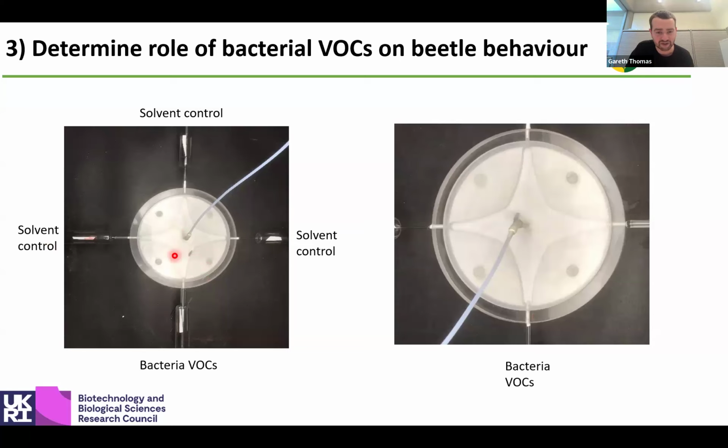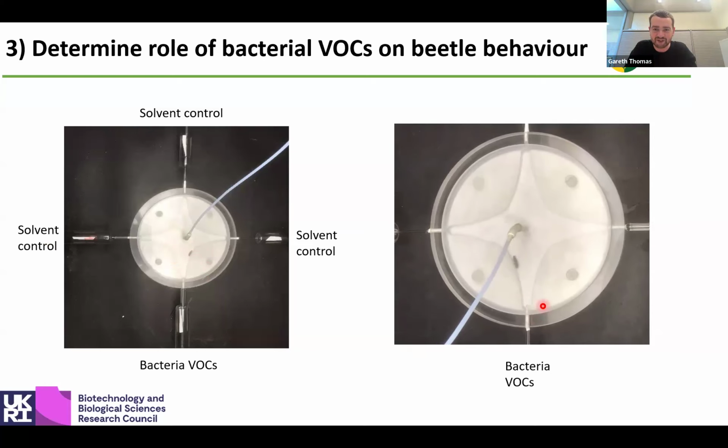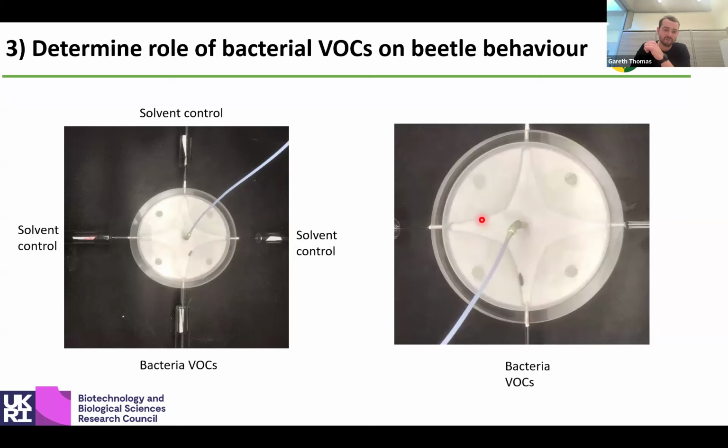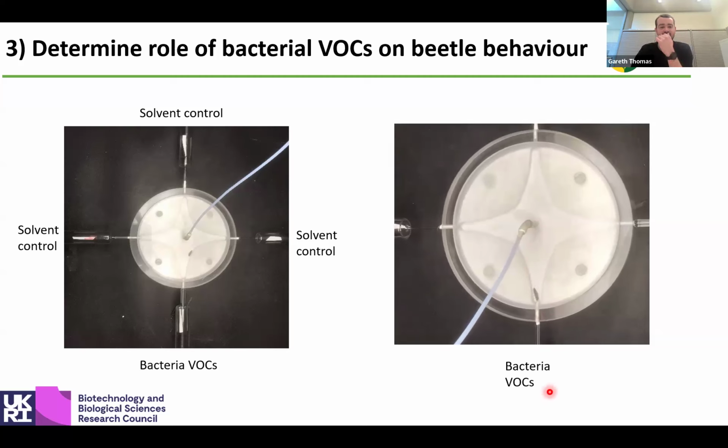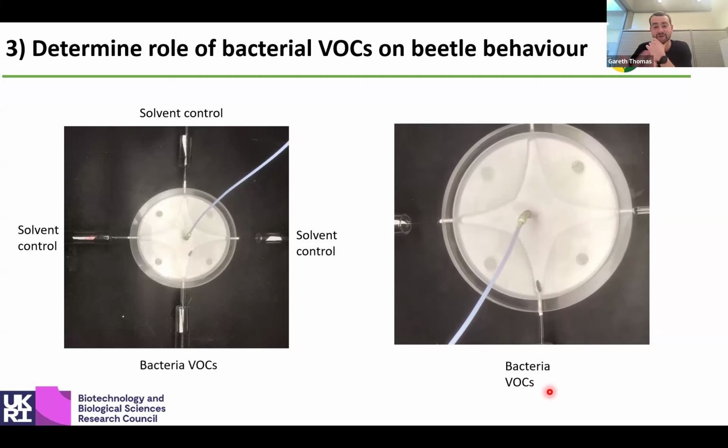And I've got a video here as well. Hopefully the technology works. Maybe Liz, you can give me a thumbs up if you start to see a beetle moving here. So we should hopefully be seeing, yeah, well, thumbs up. We should hopefully be seeing here the Gryllus bigutatus moving towards this treatment, which contains the bacterial volatiles, showing that there is some interest in the smell of the bacteria.